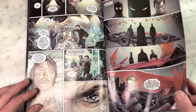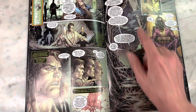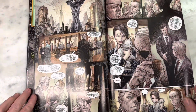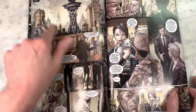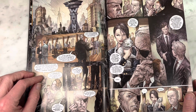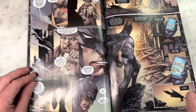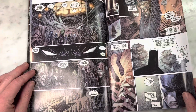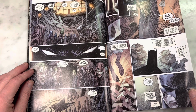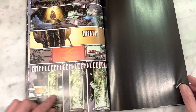It's fun seeing Nightwing and the Batcave and Alfred. This actually was a very striking panel to me. I love that. And that's cool there too. And Nightwing looks awesome as usual. Get some little Catwoman action in this Wayne Foundation. I kind of like the Art Deco feel of Gotham that Silvestri has going on there. It's a lot of weird Joker image action going on. Joker doppelgangers. Love the art on this last page here.